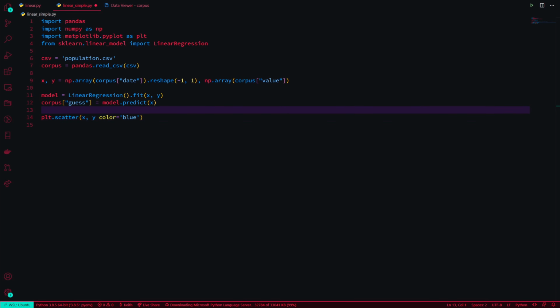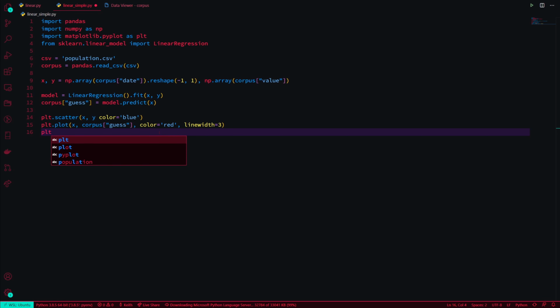Next thing we're going to do is plot a line. Since we're doing a linear regression, plotting a line is exactly what we're doing anyway. So what we'll do is we'll put our X, and instead of our Y, we are going to put our guess column in here. So instead of using the value we know is accurate, we are going to use the value that we have guessed. We will also add a color of red to that so that we have nice delineation between them. And we will also add a line width of 3.